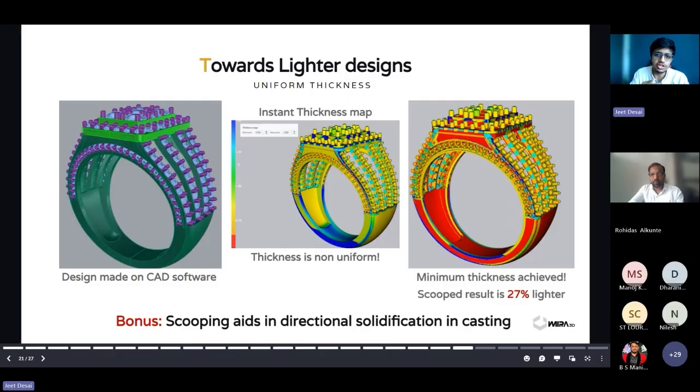These cracks are called shrinkage porosity. And this is a very, very big problem. There are ways to resolve it. We'll hammer it, or we'll do a lot of polishing. There are many ways, as Rohit ji can talk about. But why do we want to do all of that? If we've made the right design, we don't have to do all of that polishing. So scooping would help in avoiding that, because we maintain the same thickness everywhere. The chances of shrinkage porosity have been minimized.